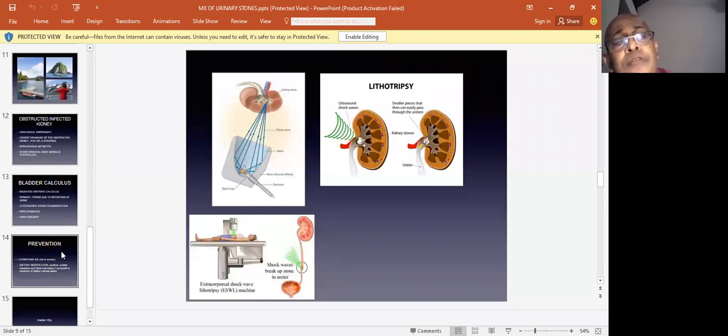Also, soon I'll be very happy to note that it will be done close to your faculty. We are getting a place organized for entirely free patients. It will be a stone center where patients can be referred from all over the country, and they will have their operations done the modern way without any fees being charged. So that's my, I'm involved in that project. Hopefully we'll get it going soon.